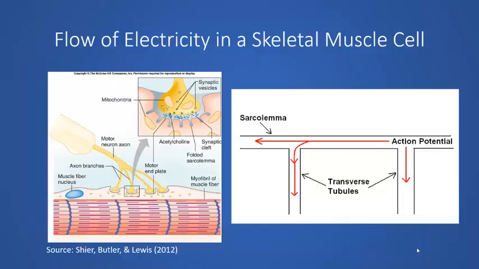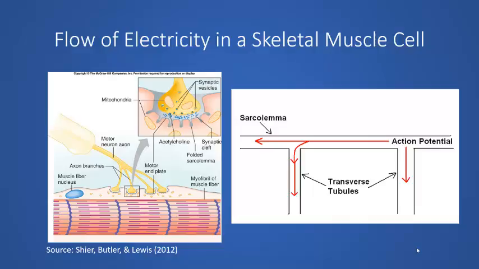This slide represents on the left the same drawing that you just saw on the previous slide, and on the right a very simplified drawing of some structures inside the muscle cell. What you see on the right, labeled with the red arrows, is something called an action potential. When we talk about the nervous system, I will tell you that the action potential is a very specific type of electrical signal which is transmitted by nerve cells and some muscle cells. For right now, just think of those red arrows as indicating the path of the electrical signal, moving from right to left in that drawing.